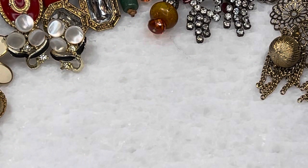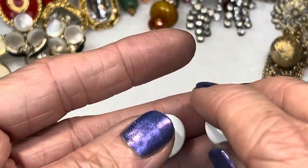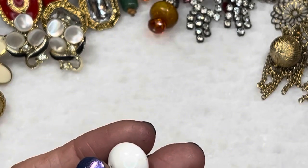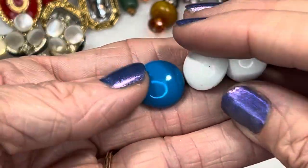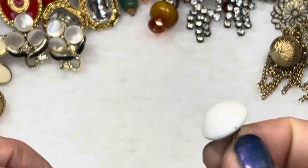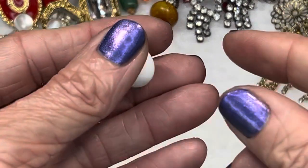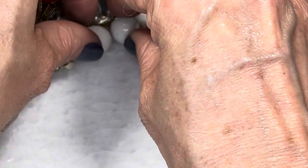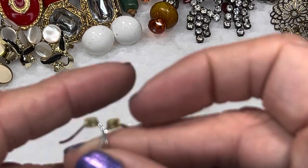Okay. We've got another pair of button enameled white round post back earrings there. They're very much similar in size to the blue ones that I showed earlier. They don't go up quite as high, the dome is more of a domed effect there, but they're very similar in size to those. Yeah, so they're looking like that. It's got one little scratch on there, so I don't know if someone would go in there and mark that up with some sort of paint or something.